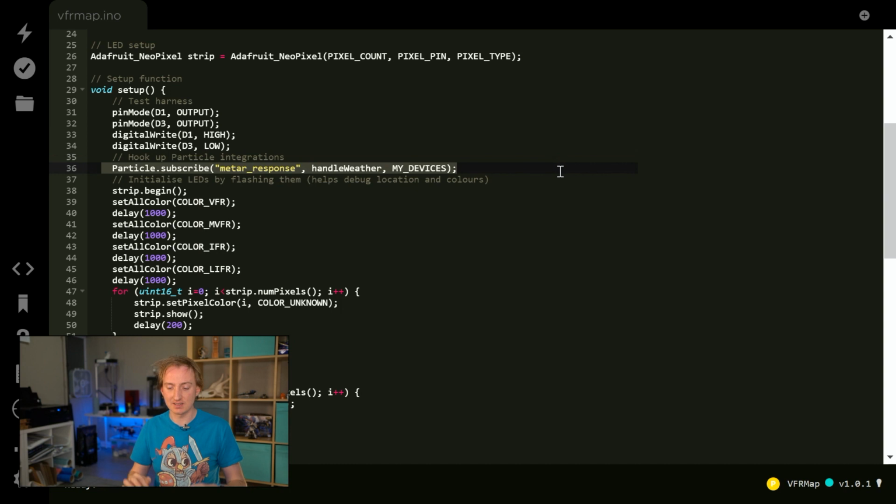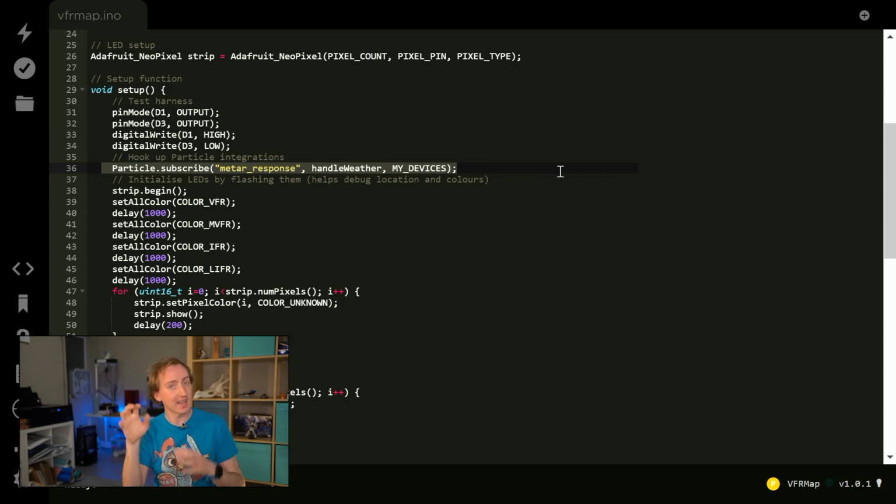And we send a subscription up to Particle that says, whenever I get a meta response event, I want you to call the handle weather function in my code. As you'll see in a second, this is part of the Particle method of doing things: rather than having all the networking run on the device, it all runs in the cloud, and the device just sends and receives events with text in them, and all the rest of the processing happens on the server side.